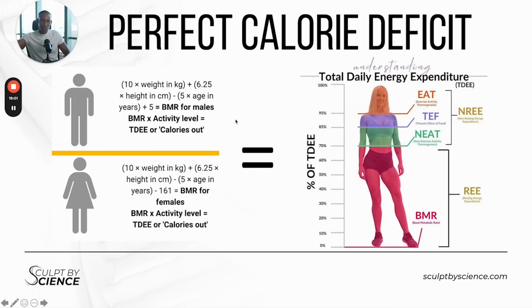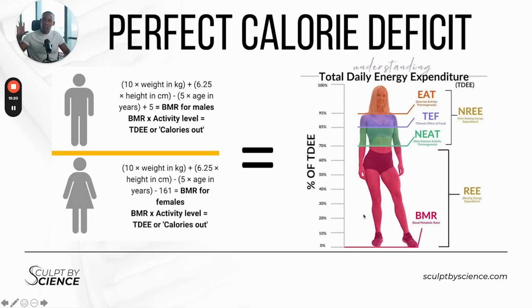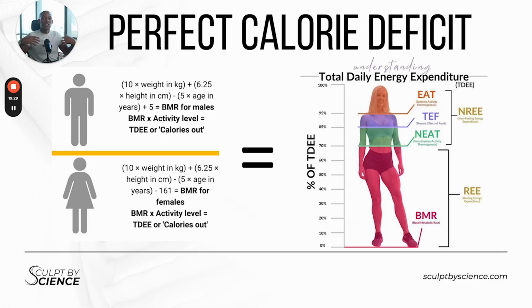It takes into account your height, your weight, your age, and your gender. And it also takes into account your activity, like how much are you moving outside of just what your body is doing. And this is a great picture illustrating 100%, right? It is your basal metabolic rate, which is the energy your body uses at rest for your heart to pump, for your lungs to breathe, for your brain to think, all these functions your body needs to live, for your muscle tissue to be active.